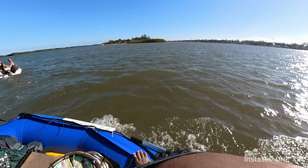All right, so we're gonna go and settle down there, set up the campsite. I'll show you guys that once it's ready. And then I'm gonna head out. I wanna check out that place over there. That's a deep area? Okay. I wanna check out that spot. And then there are other islands that I wanna check down there. And then I'll show you guys at nighttime, sunset. Yeah, it'll be a nice video.